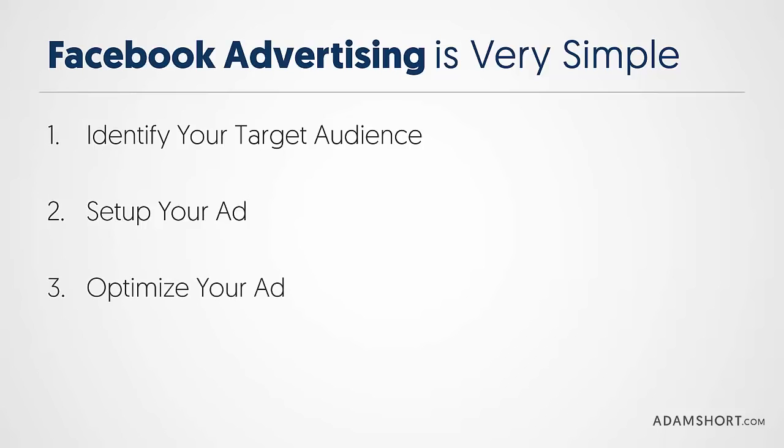And then the third and final step, you don't always have to do this, but sometimes you'll need to optimize your ad. So when you first set your ad up and it's running, at that point you'll just want to step back and watch how it's performing and make sure you're not spending too much, and also make sure that you're getting good results from your ad. And if you're not, you may need to refine your target audience a little bit and make it more specific until your ad is fully optimized, meaning that you're spending the least amount possible for the best results.